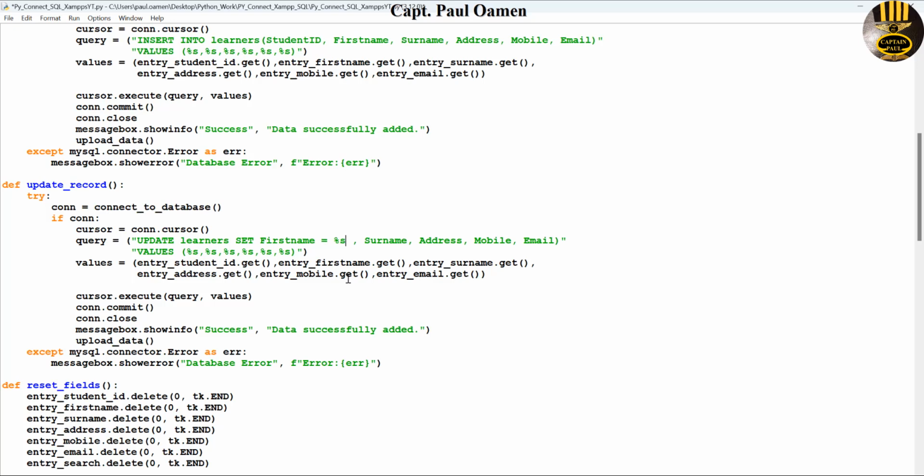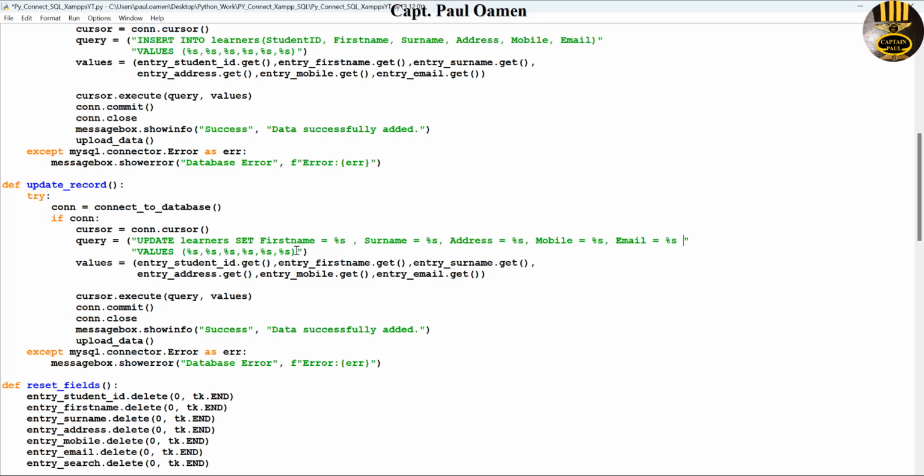And I will repeat the same thing for the others. Comma, copy, surname is the same, address the same, and email exactly the same. That is it, all taken care of. Then we say where the ID.